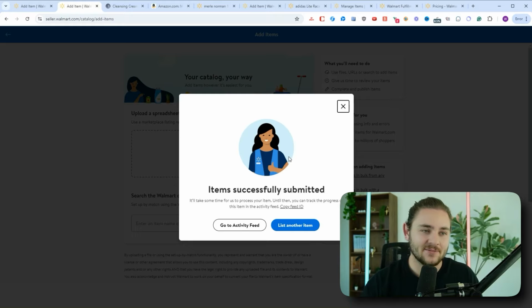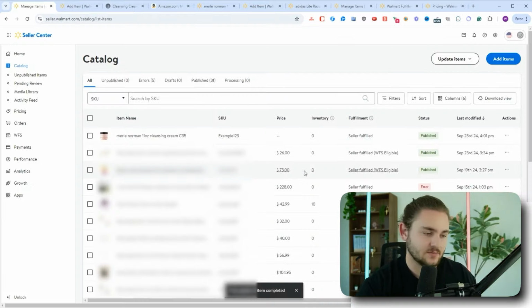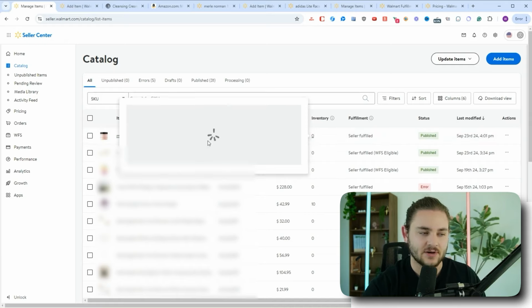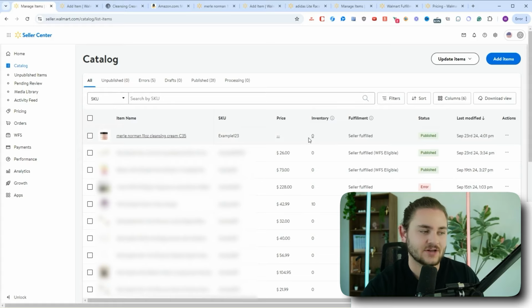But like I was saying, there is some bugs and that kind of stuff when it comes to listing items especially. So if you do have any issues, you'll be able to see it all in the activity feed. So it looks like everything went pretty smooth with listing this item here, for example. So if you want to start testing it out to see if you can make seller fulfilled sales, you just go ahead and adjust the inventory number right there. Change that to however many you actually have on hand. And then when that product actually sells, it will show up in the orders tab or on the home tab. You'll go in and buy your shipping for that item. That part is relatively self-explanatory, and I just want to touch on the really important things here today.